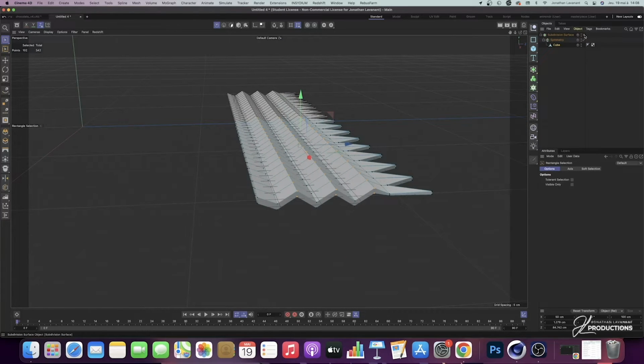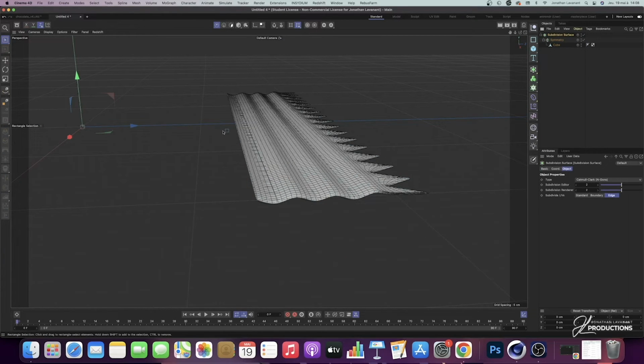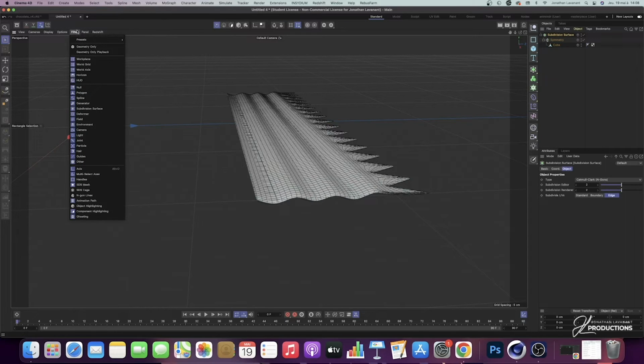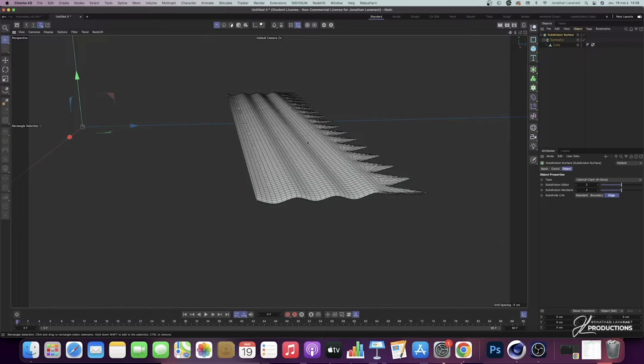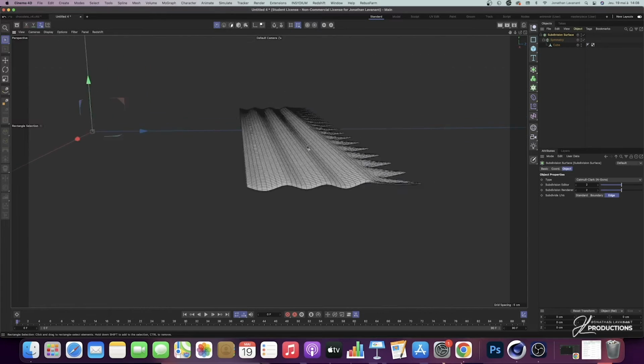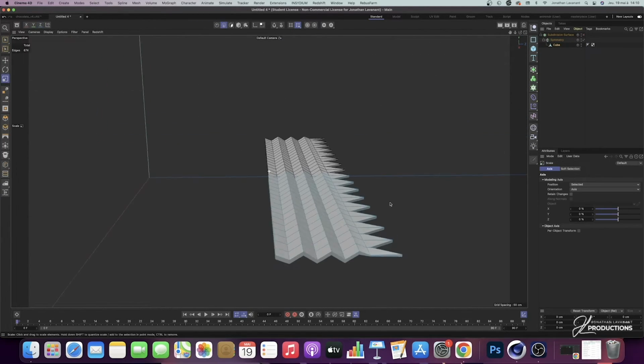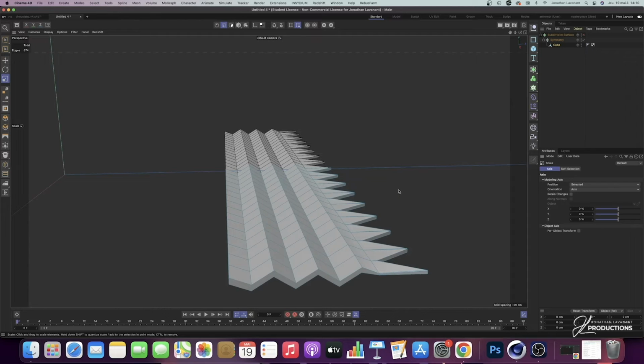So if I apply my surface subdivision, we can see that we have something like this. There I also see deactivating the grid. If you ever want, you go to filter and deactivate it. It can bother us in some cases. So then, once we have that, we will be able to continue.